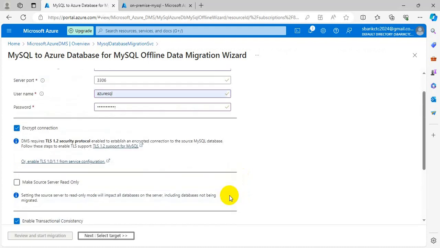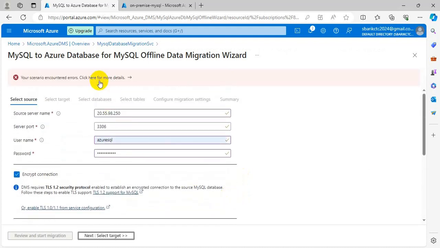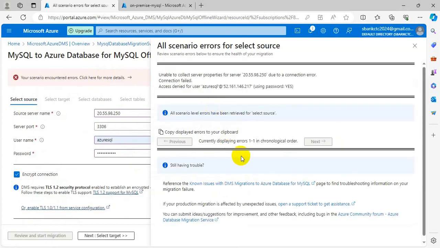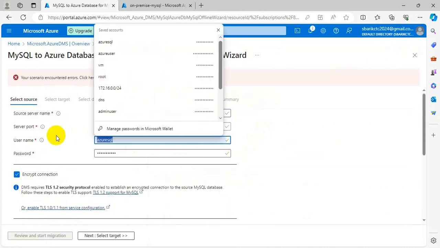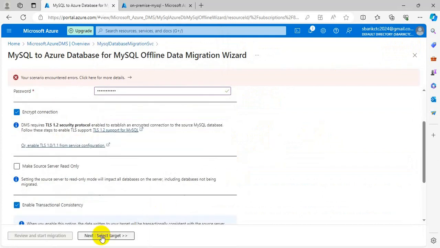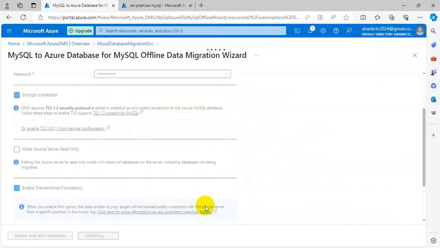Yeah, it failed. The reason behind it: I entered the password correct, it seems the password is correct, but my username is not the Azure SQL one. My username is root for our source environment, which is the on-premise one. Let me try again.